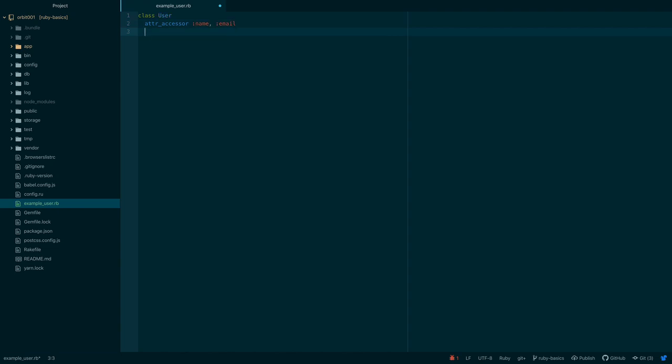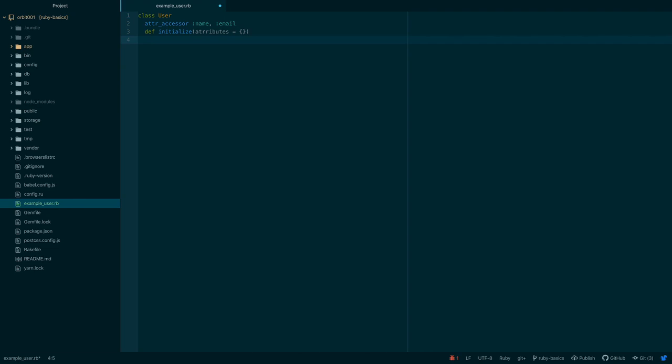The second line, let's say def initialize. I always misspell that, but not this time. Initialize, brackets, attributes equals, and open close curly brackets.